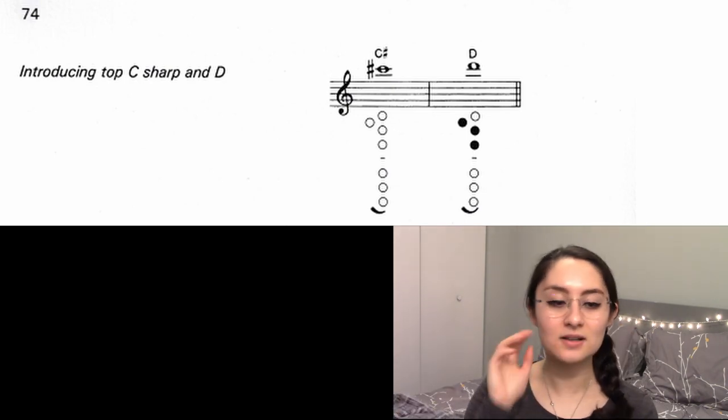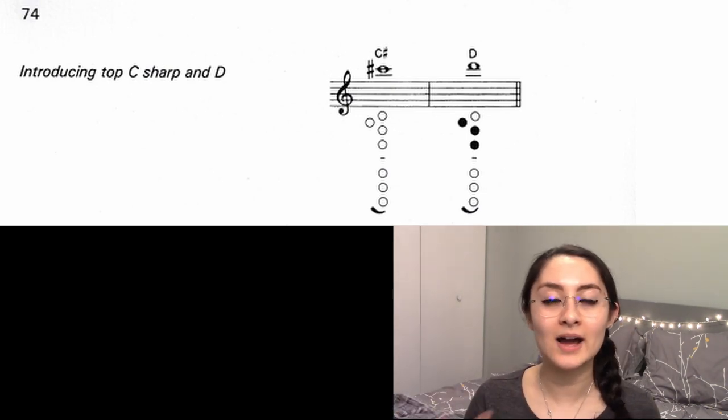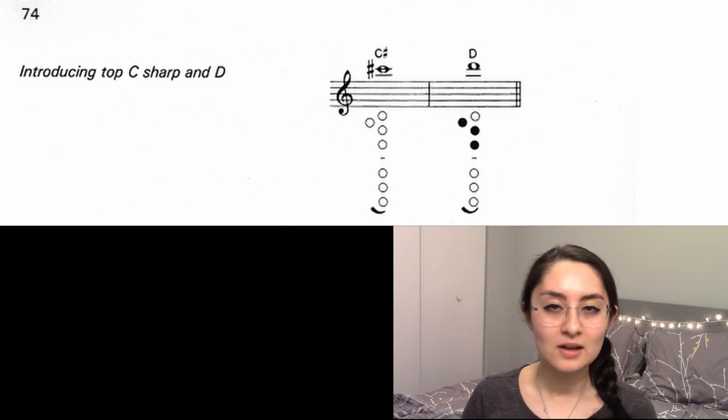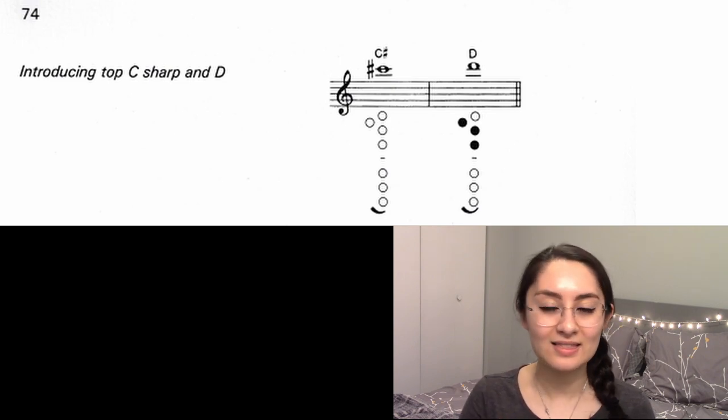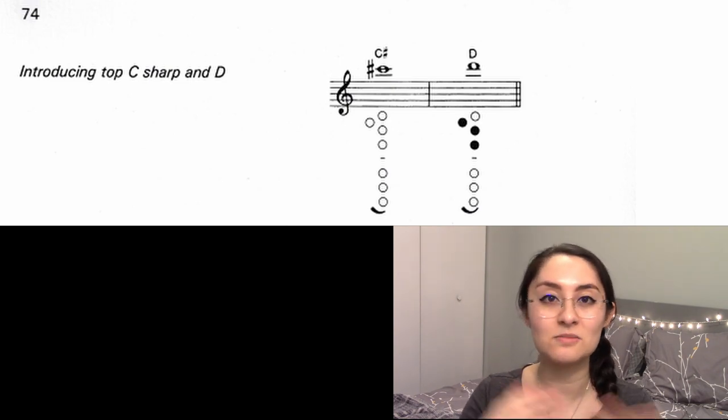Good. So of course, all of my tips when it comes to the high register are going to come into play here. So you're always going to make sure that when you are introducing yourself to these notes, you look at these three different things in your playing to see if there is anything you need to change or experiment with in order to get those higher notes, because they're definitely that next level up when it comes to playing the flute.